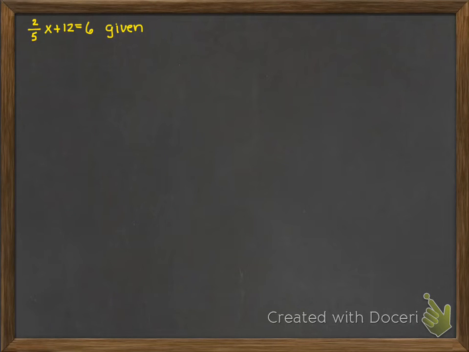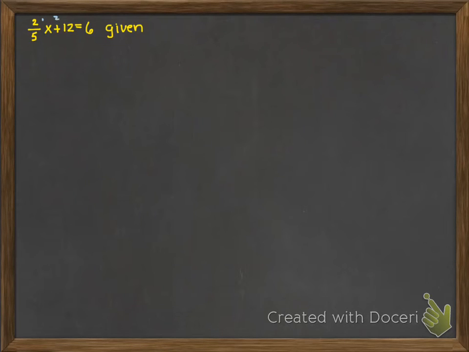So our next long form review practice problem is 2/5 x plus 12 equals 6 as our given. And again, you want to be thinking about order of operations to kind of go backwards through it. When you're solving, you're kind of stripping that order of operations away. So if I knew what x was, I would do the multiplying first and the adding second.